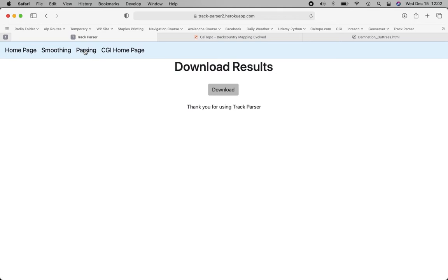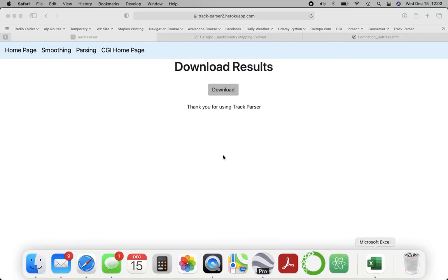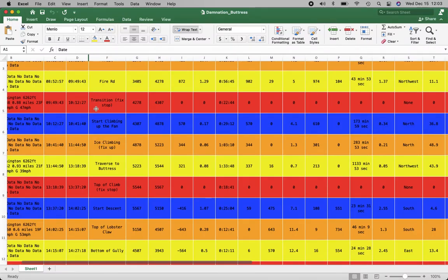And for transitions, for ski touring transitions or stops and breaks that you want to get the data for how long it took, use the key phrase fix stop. All the fixes need to be in parentheses and they're part of the label. So they'll show up in your Excel file as either a fix stop or a fix up.